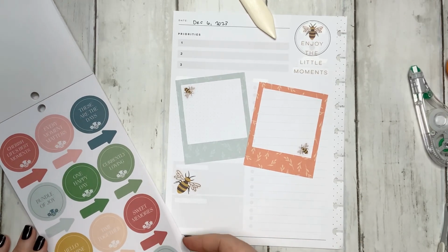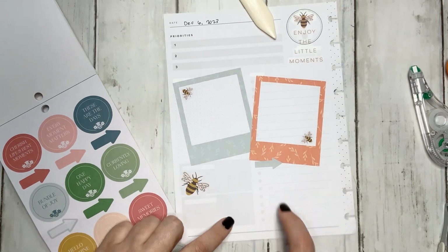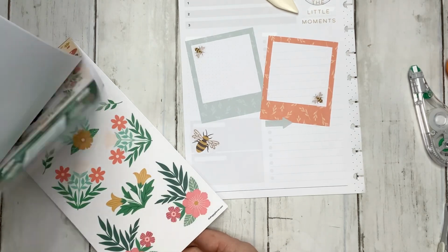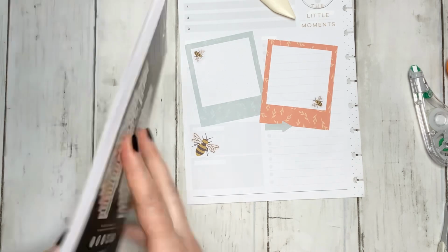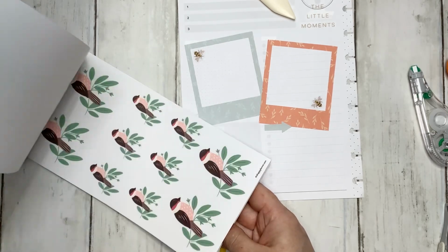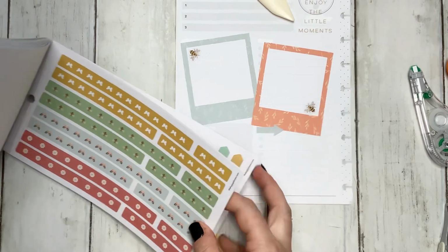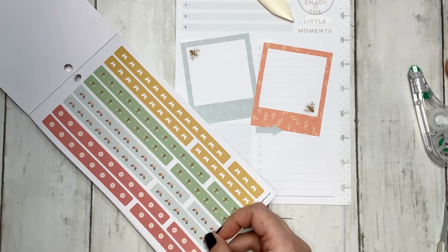What I was also thinking was, I love using arrows like this, and this is literally just going to double as a header. Then it's just a matter of finding maybe a checklist or some dots that I can put over there. Let's see. I wouldn't be surprised if this one didn't have dots or checklists, but it does, so I'm excited about that. Let's find them. I know I saw them on the back. Oh, wait a minute, that was washi strips that I saw. It was not checklists. Okay.